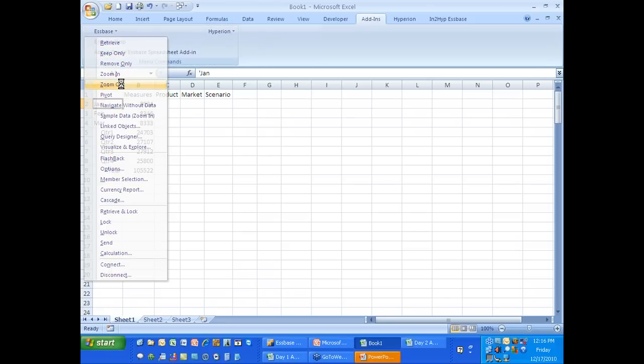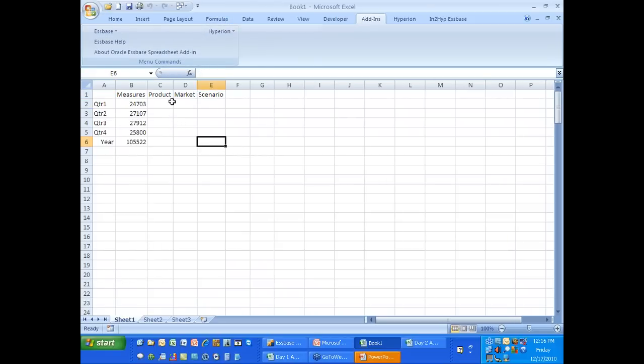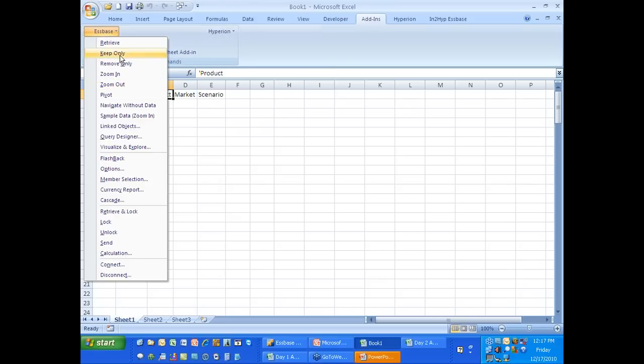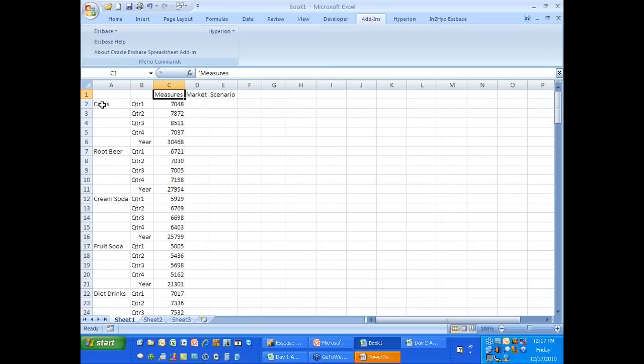And instead, I'll just zoom out here with the command. I can also zoom in on something like product here. But notice when I zoom in on product, which is up here in my columns area, it automatically gets transferred over to my rows area. So here are the numbers for my colas, and here are the numbers for my root beer, et cetera, et cetera. One of your questions might be, well, why, when I zoomed in on something that was in the columns, did it move over to the rows?